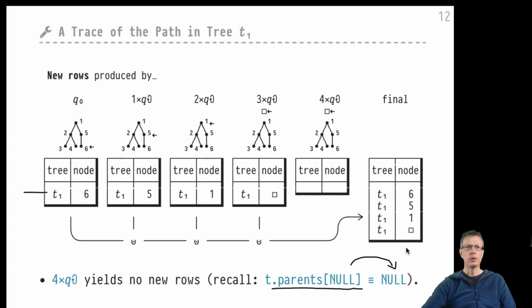Okay, so looking up the parent of the null node will yield null again. So what we will find in this particular iteration is that our path has led us in tree T1 to the null node. But this is information that we had before. T1 is associated with null here. T1 will be associated with null in this 4th iteration. This is not new knowledge.